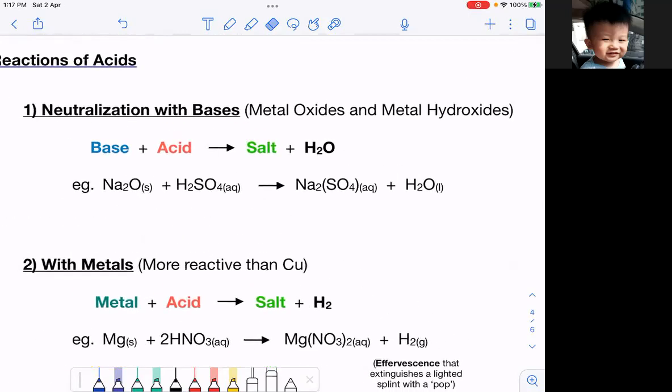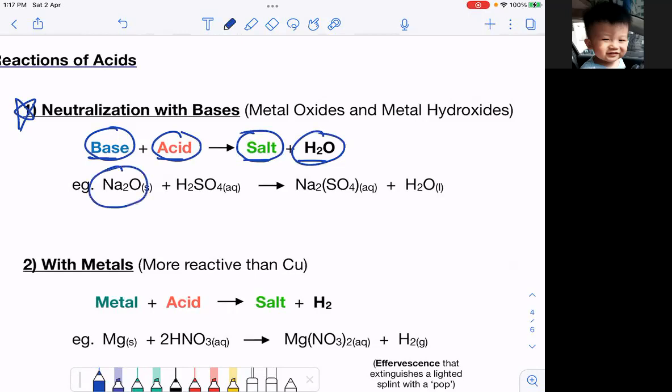First, you must memorize the reaction. You must know what plus what will result in what and what. So for example, the first one, if I use any acid on any base, I will get a salt. Later we'll revise how to figure out the salt. Sometimes salt is a bit tricky, but water is water. Water is H2O, no other way. So we look at the example. Who can read me the chemical name of this one?